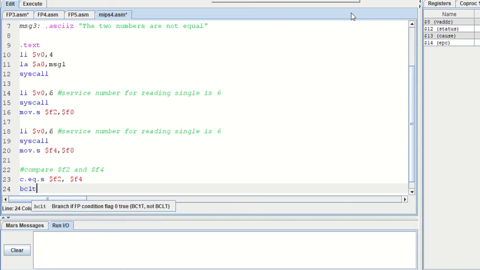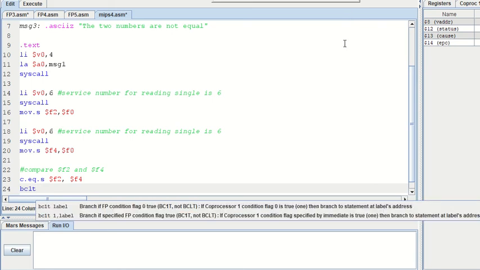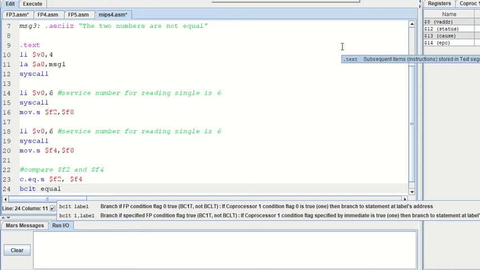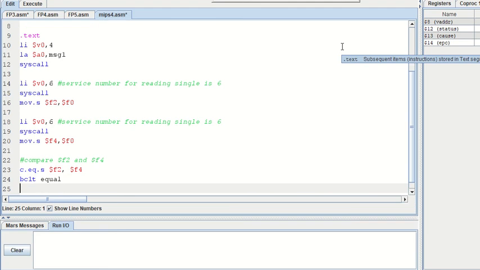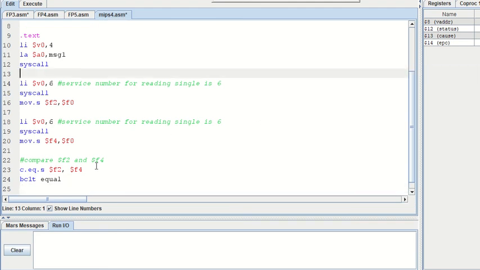Let me use true. Go to the label if the code value is 1, that is, if the condition you checked above is true. T means true. If the condition is true, I branch to equal. That is the meaning.